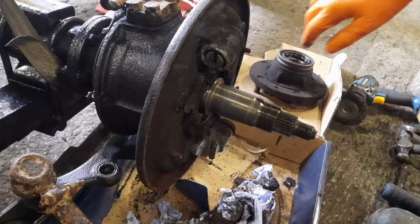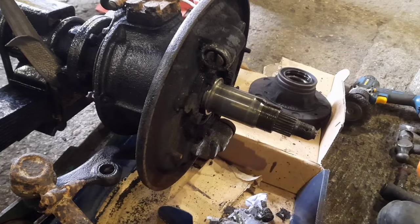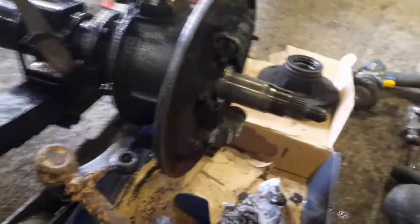So I stripped this side down, I got the hub off. Wasn't too bad. Got the shoes out of there. They were pretty grim looking. They all came off. And I'm just sort of seeing what we've got.